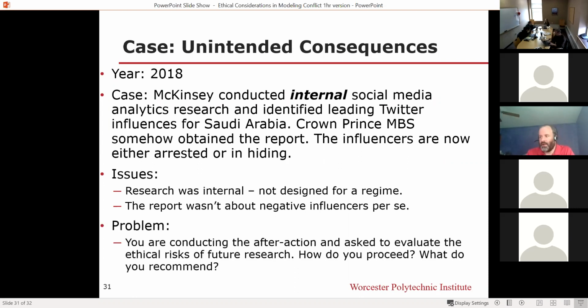So the question is, this really gets into data walks around, data travels. Data is like the old kung fu guy wandering the West looking for his brother. It gets places. So as you're building these models and these simulations, all these documentations, what controls do you have in place? What assurances do you have to make sure it doesn't get into unintended hands? And were they even thinking about the consequences of modeling influencers in an area like Saudi Arabia, where there may be a repercussion, or were they just thinking, hey, social media, let's go find some top influencers?